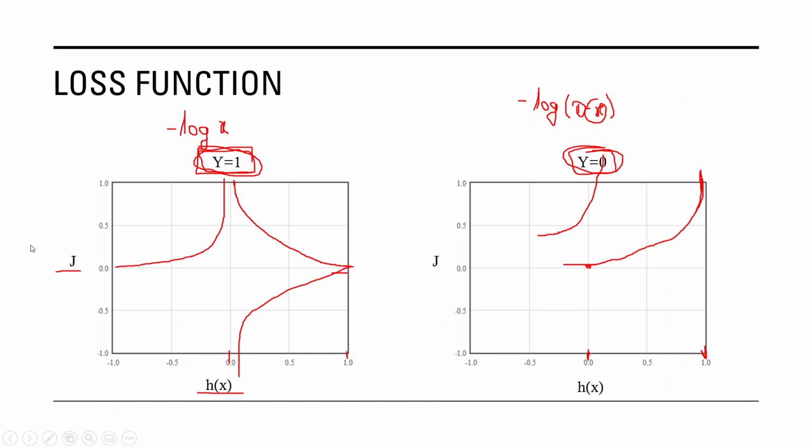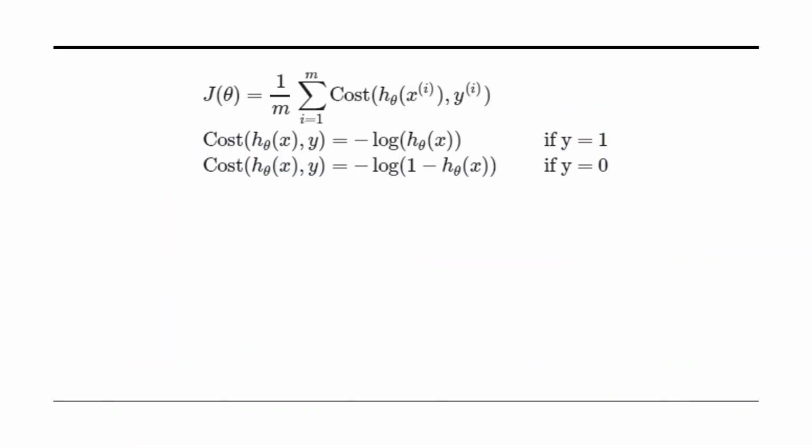Okay, fine. So basically, this is what your cost function is going to look like. So you'll realize that we have two cost functions. One is for y equal to 1, one for y equal to 0. So can you tell me how I can combine these two to just make one loss function? Because having two is going to be a little tedious, because you have to keep checking if y is equal to 1 or 0 and then applying a different cost function. So is there any way I can combine these two and just make it one? Do you guys have any idea how to do that?